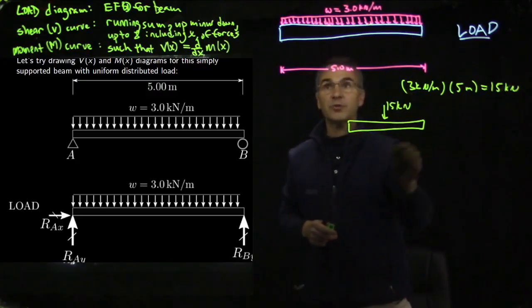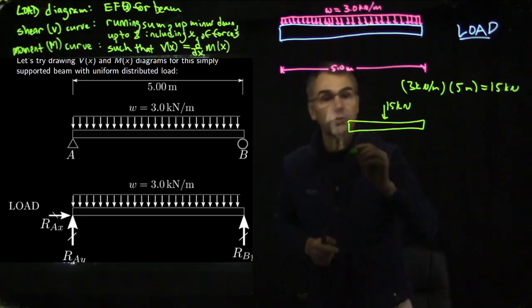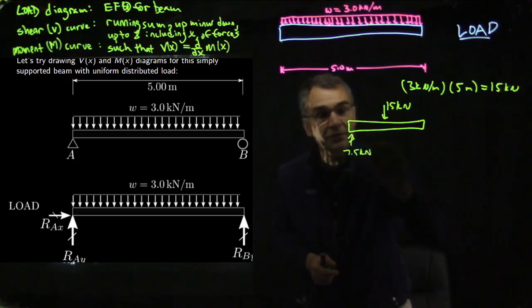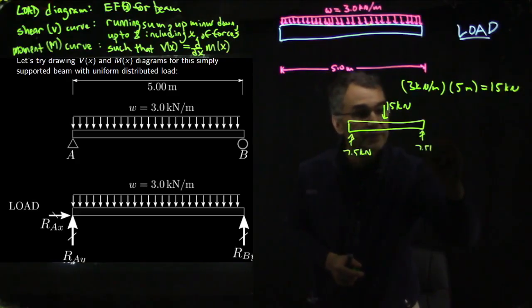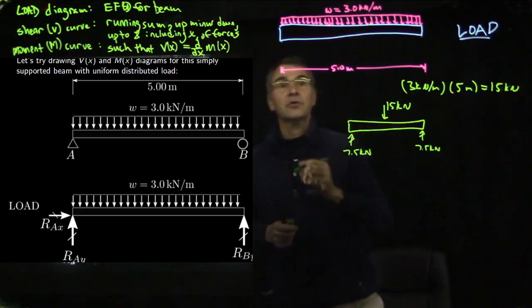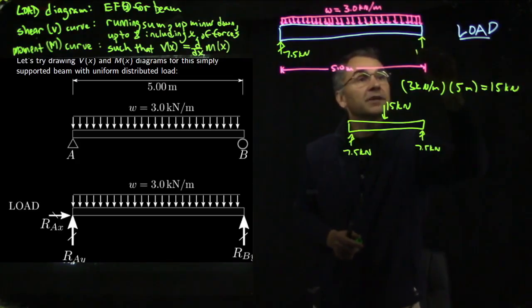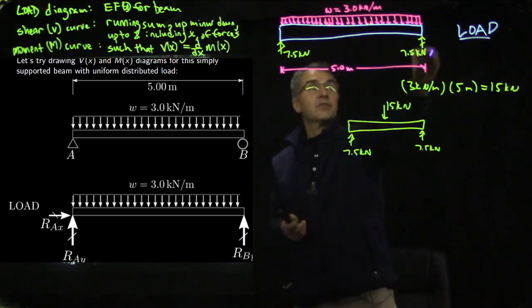So that means our two support forces, notice we have a single vertical support force at each end. At A, in principle, we could have a horizontal support force also, but for these diagrams that always equals 0. So we're going to have 7.5 kilonewtons on this side and 7.5 kilonewtons on this side, because it's a symmetric situation and the two support forces have to add up to 15. So we can draw a reaction of 7.5 kilonewtons here, and a support reaction force of 7.5 kilonewtons here. This is our load diagram.